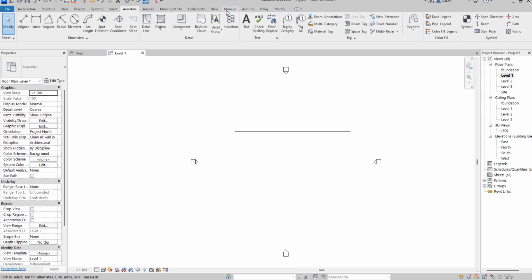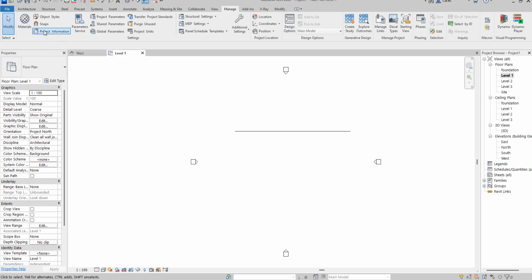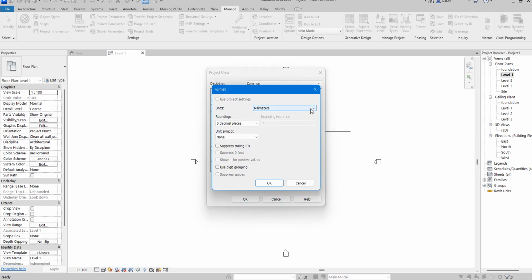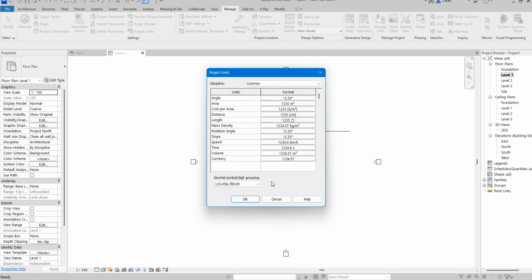Manage. So when you come to manage, you will see a project info, a project parameter or whatsoever, I mean project units. Project units will be able to give you what you want, and you'll be able to do whatsoever you want to do with it. So you click on the length and you change it so that you will be able to start if you are used to feet. But if you are not used to feet, if you're in imperial template, you can come back again if somebody is giving you in a meter.